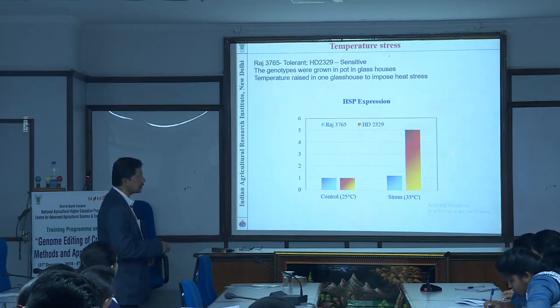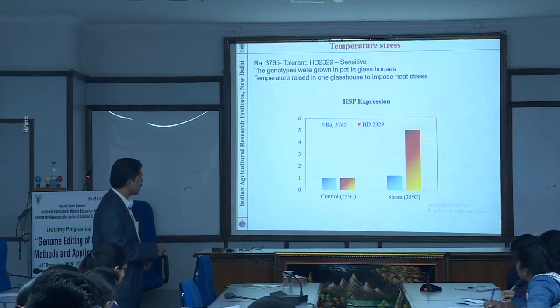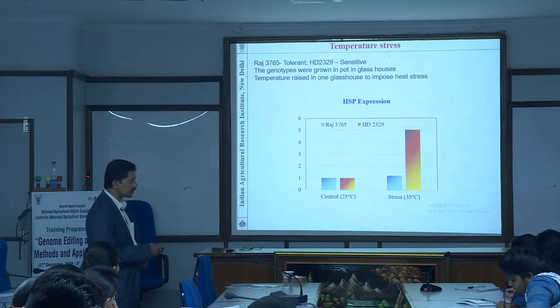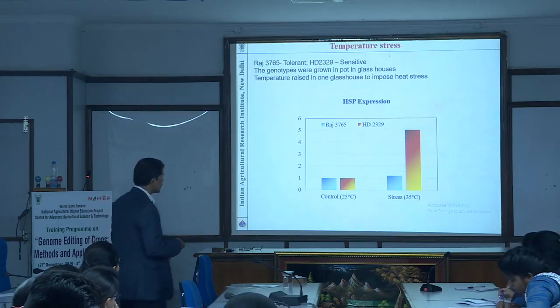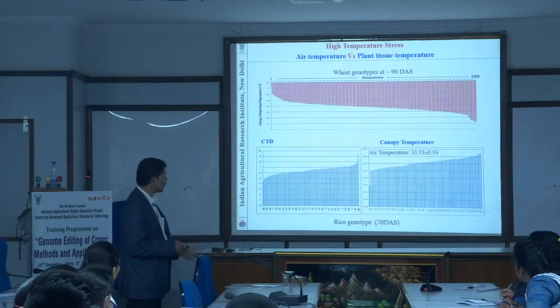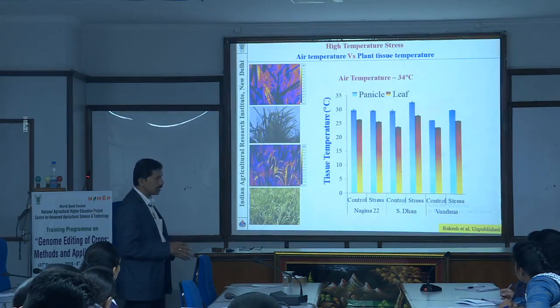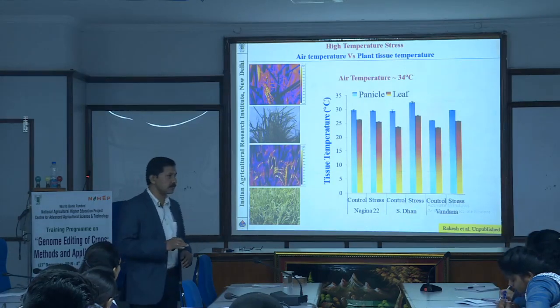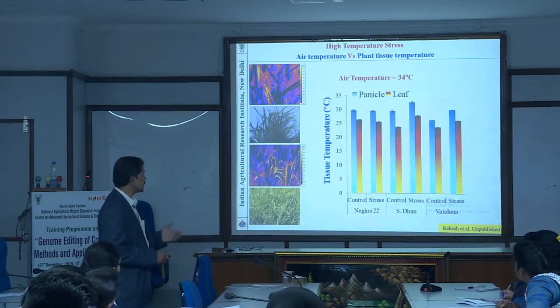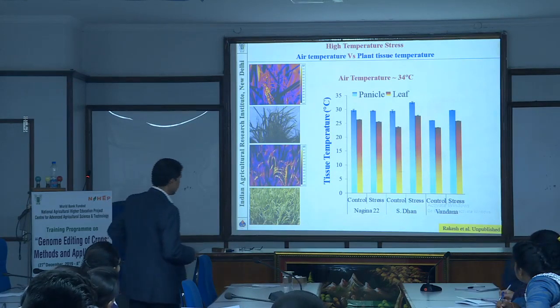If we have not known that this is tolerant and this is sensitive, maybe we will identify these kinds of differences. So we may think that this genotype is better, or we identify some genes which are not relevant to high temperature stress, that are expressed in this and not expressed in this, and then we consider them as important genes for stress tolerance. So it is always important to measure the tissue temperature, and if it is similar tissue temperature, then you compare the transcriptome of those plants, and you will see really the genes that are actually working under that temperature condition.